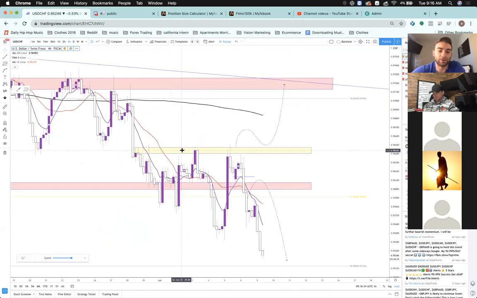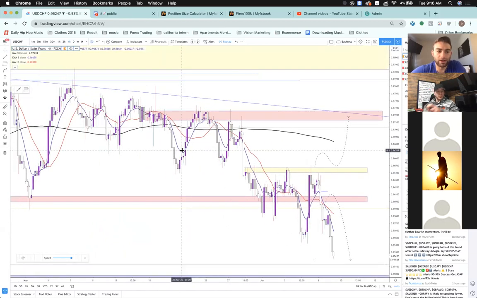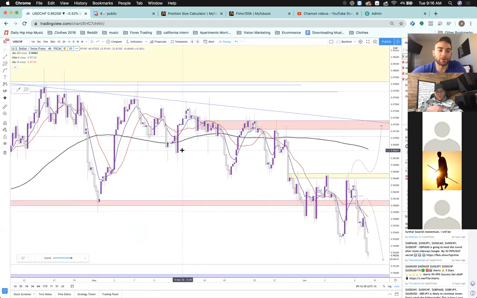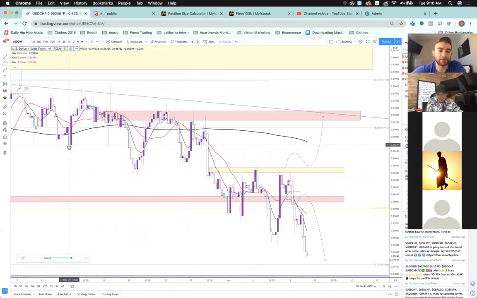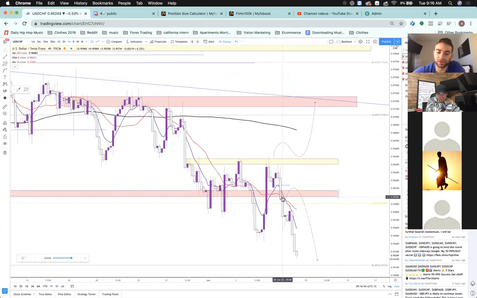Let's look at the 4-hour. The 4-hour had been downtrending for quite some time. Pretty much since this break right here, we had been in a downtrend. So we can mark this off. Made this low, made this lower high, retested the low, lower high, low, lower high. And then this is yesterday, or Sunday.